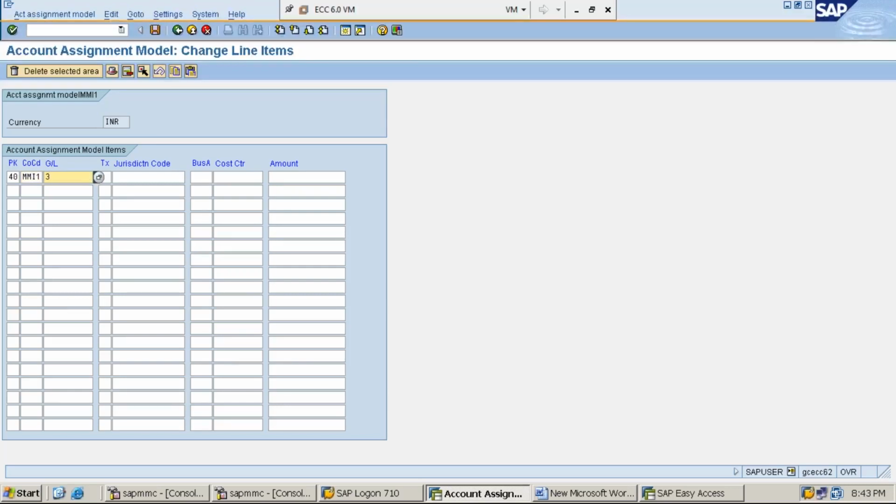I'm giving 3 lakh 1. You can give 3 lakh 2 as well, no problem. Next, in the amount column, I'm giving 40,000.